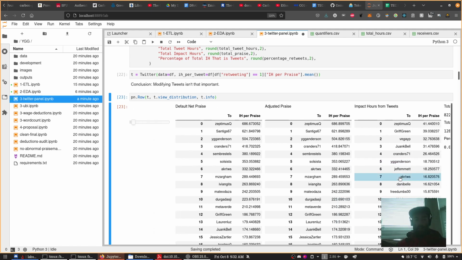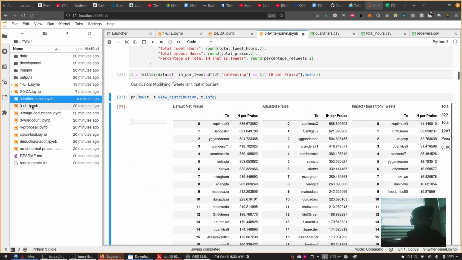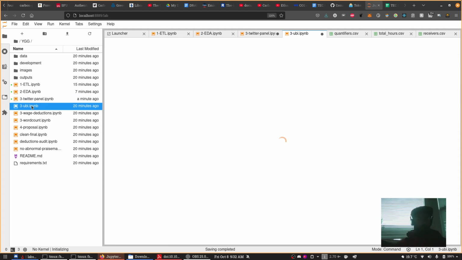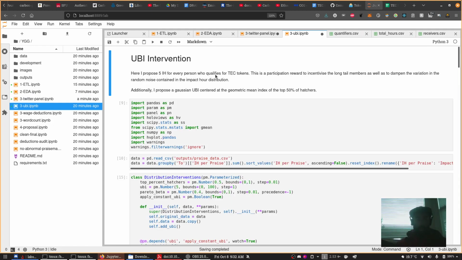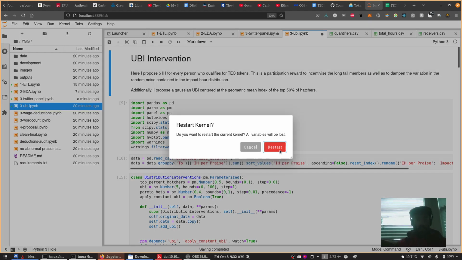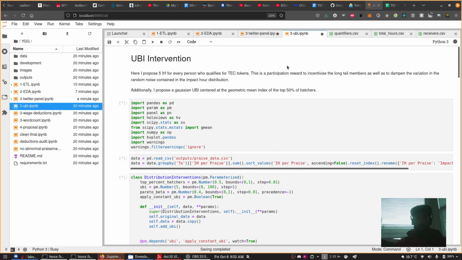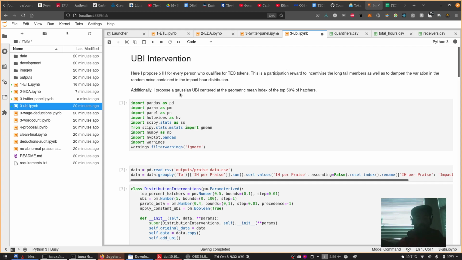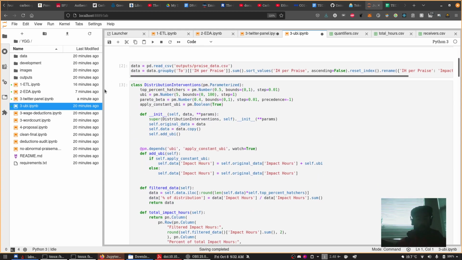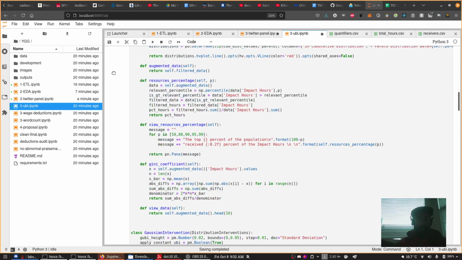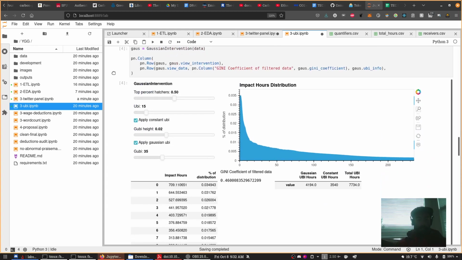We can see how things change as we weight tweets differently. So this is the universal basic income intervention. So this is saying, what if we gave everyone a default. This is cool.